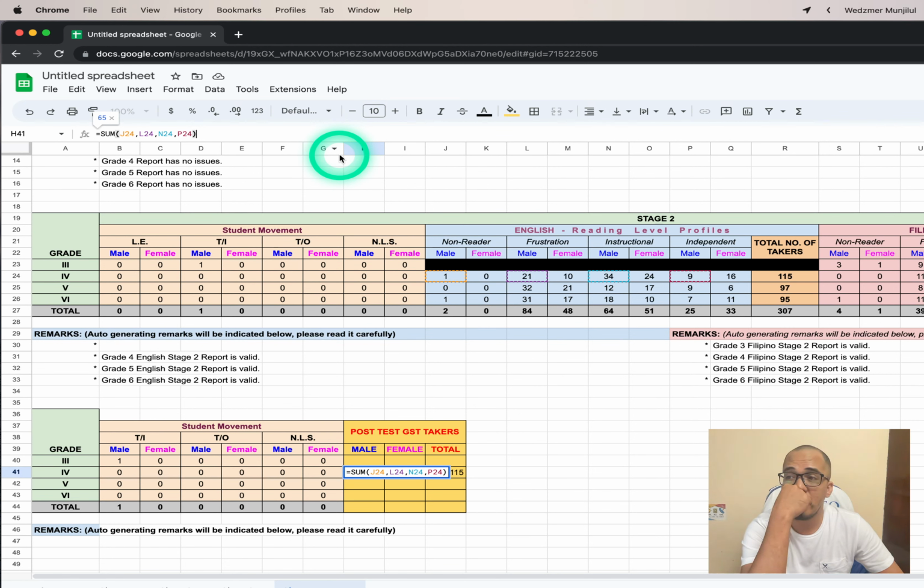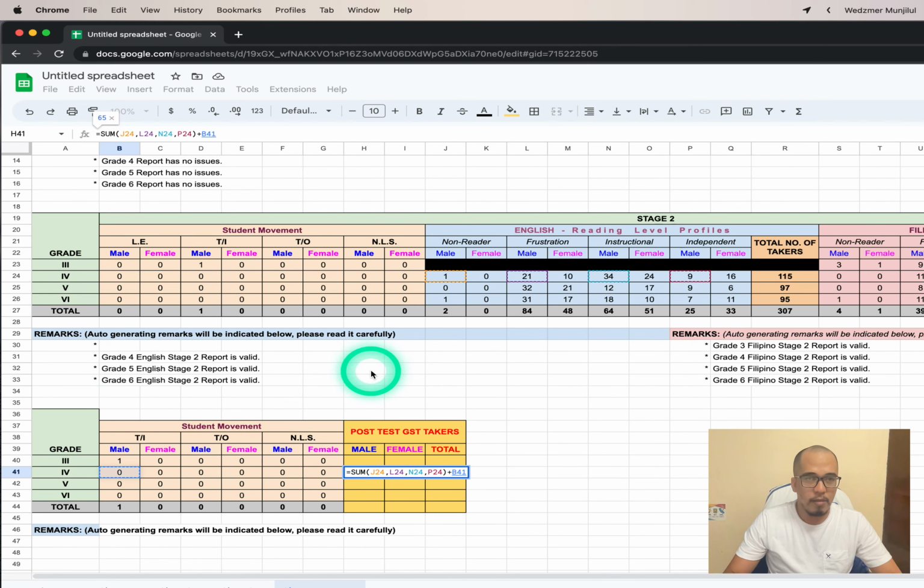Wait. Kasi dapat magkakaroon siya ng result sa GST eh. Okay. Ano lang, sum of this should be plus male here minus 1 that one. Okay.